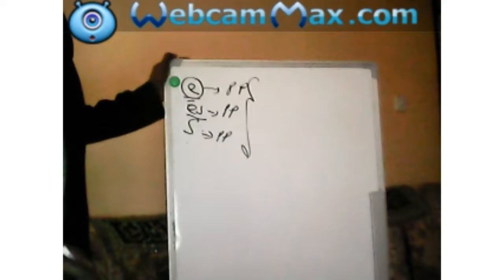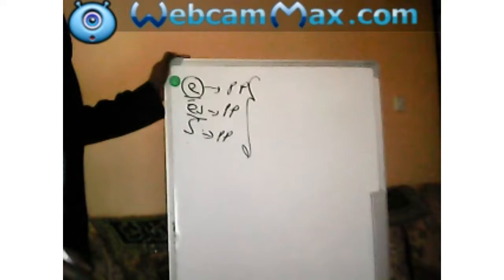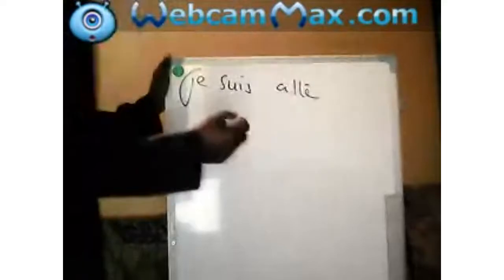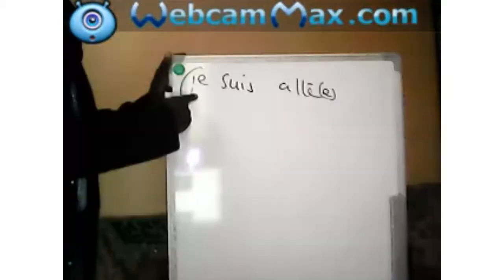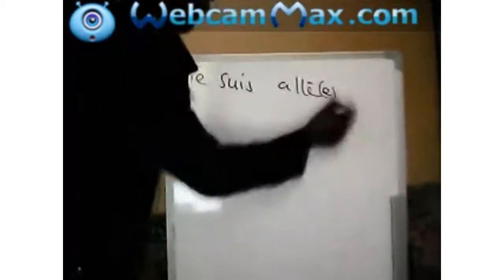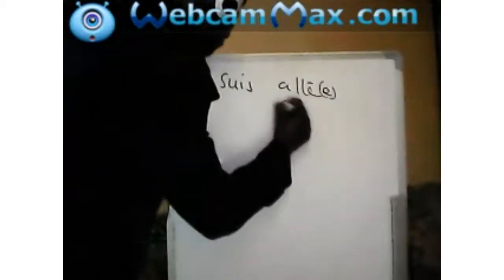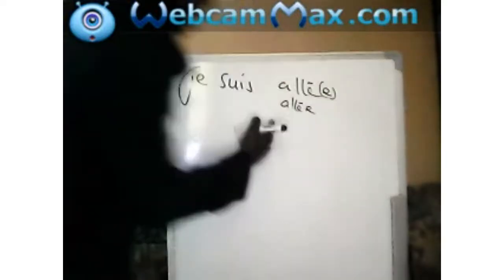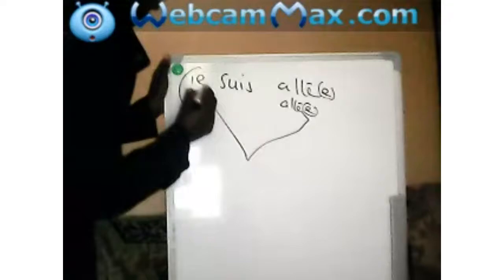As I wind up, for example, I want to just use the verb aller, and that will mark the end of our lesson. We will continue from that end. So, the verb aller, so we say, je suis allé. This is the past participle. I will put that E in the bracket depending on the person speaking. If, for example, Mary Steven is the one speaking, Mary Steven will do away with the bracket. So Mary Steven will say, je suis allée. So this E is just showing us that the person speaking here is Mary Steven.